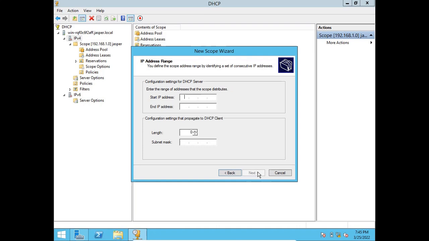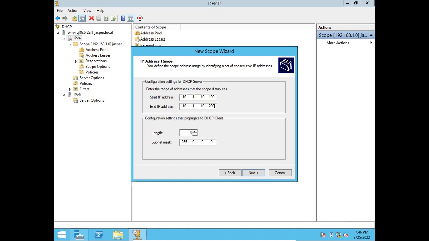Then click Next, and after that the New Scope Wizard is asking for the IP address range, so we need to define the scope address range by identifying a set of consecutive IP addresses. As I've said before, I need to follow the steps in the video, so I need to follow the IP address as well. 100, that's the start IP address, and the end IP address.